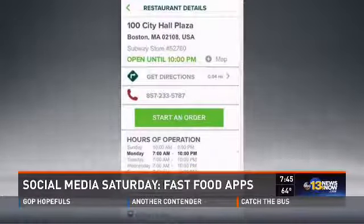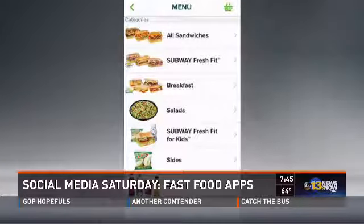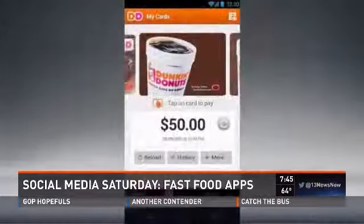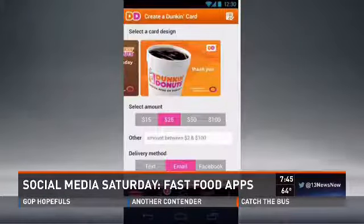If you pick, say, a chicken sandwich, fries, and a drink, just reorder and it'll automatically be saved in your favorites. I get the exact same thing from Chipotle every single time I go, so you can just walk right up to the cashier, skip the line, pay, and it's already ready. That is awesome.